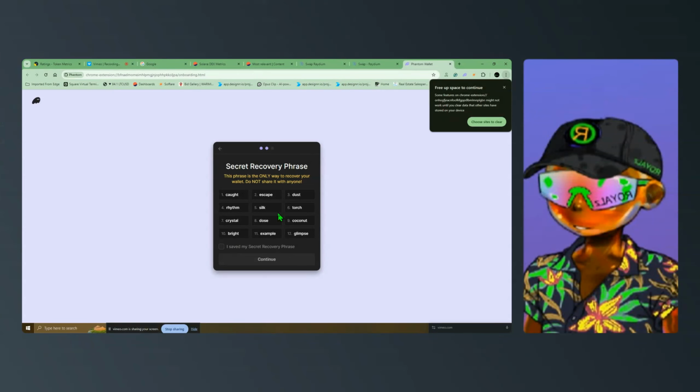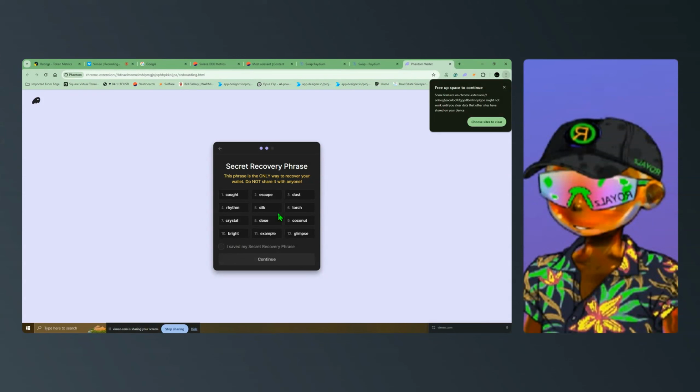As long as you have a device that connects to the internet and you have these 12 words, you can access your wallet. And that's what makes this super valuable and super important, because this is what self-custody is about. And this is what it means to be free to be you.